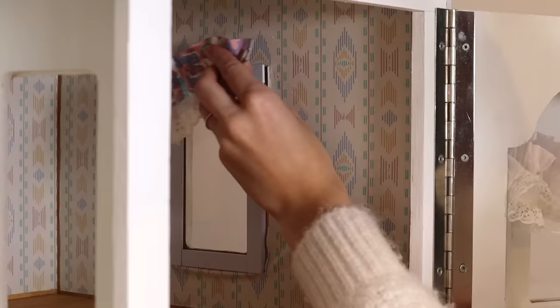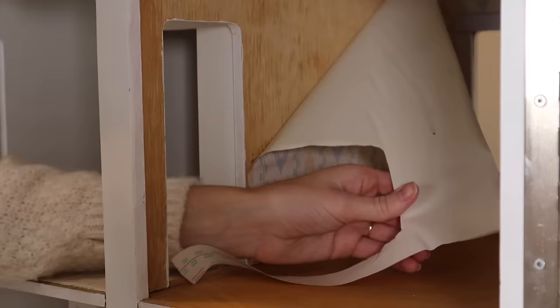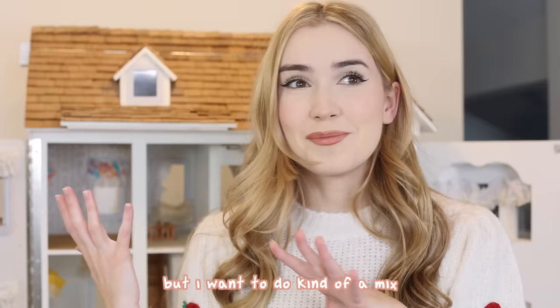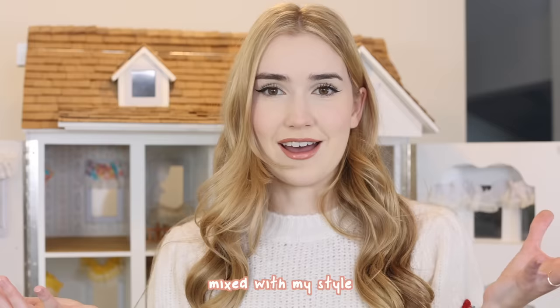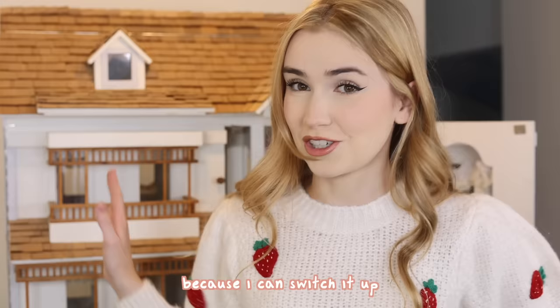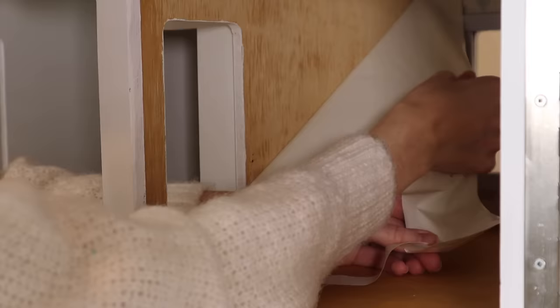Don't get me wrong, I can appreciate this look, but it just doesn't go with the style I have planned for the bedroom. When I asked you guys about design, a lot of you wanted me to make like a mini version of my own house in it. But I want to do kind of like a mix — new style mixed with my style with the era of the home all together. Make sure to let me know down below if you have any preferences for the house because I can switch it up. I want to make this satisfying for you guys. So if it doesn't look super modern and you're wondering why, that is why.